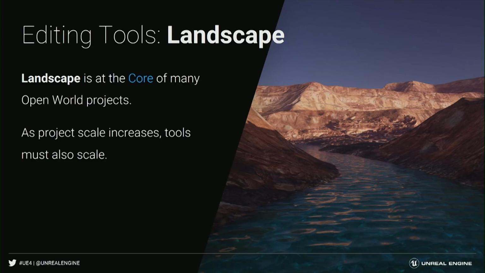So now, changing gears a little bit to editing tools, talking about landscape. Landscape is obviously pretty important and at the core of many open world projects, because you usually want some sort of foundation of earth for your game, unless it's purely an urban environment, for example. And one of the important things about landscape goes back to one of the early requirements: as the project scale increases, the tools must also scale with the project.